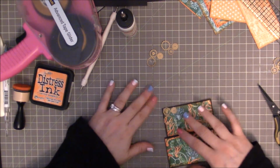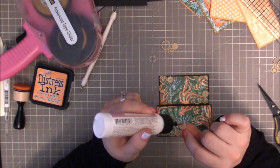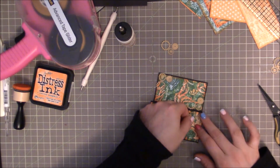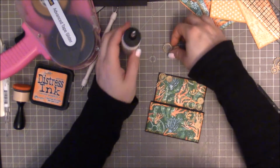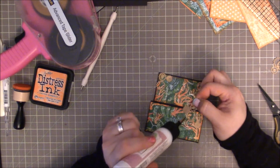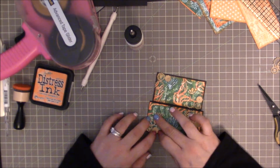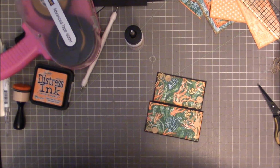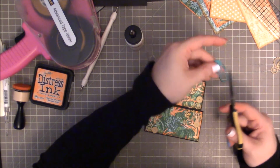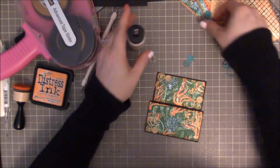Let's see. I feel like I'm cruising through this. Although, we're almost an hour into it, so I'm going to finish up this page and then I will stop the video, and that'll be the first part. But I feel like I'm doing pretty good with it. I have the first page decorated, second page is almost decorated. Okay, and then on this I used the little pieces to kind of strengthen them, go over top.